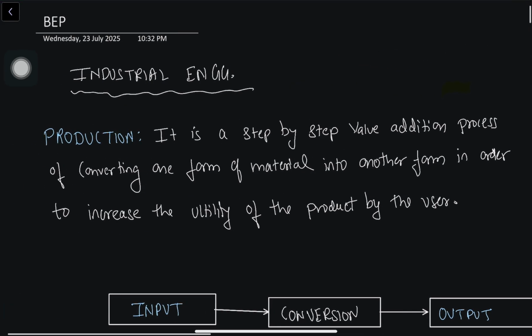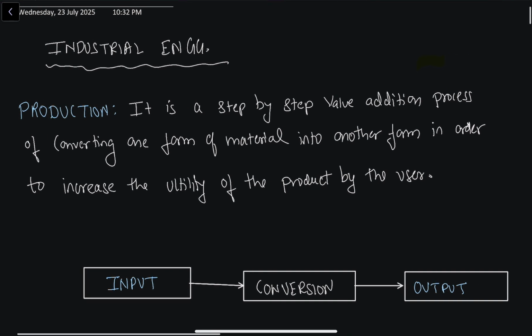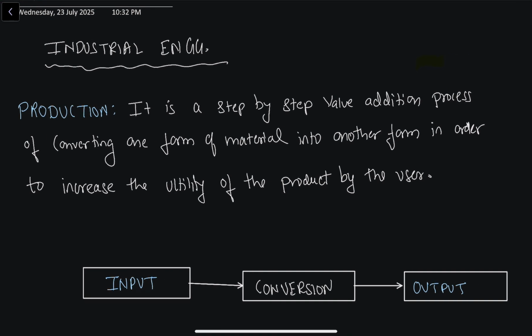So we'll start with the Industrial Engineering subject and we'll understand the topic of break-even point. Before that, we'll see what terminology we have to understand. If I talk about industrial engineering, I'll go through the step-by-step points and terminology to understand and crack the GATE examination. So we'll start with production.